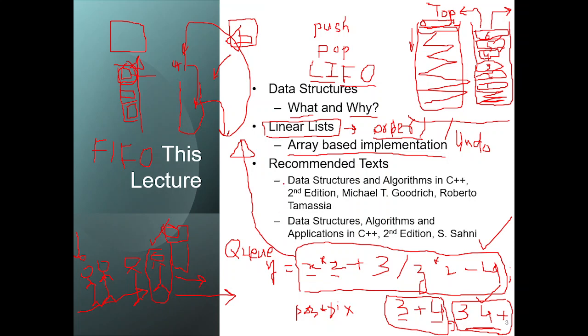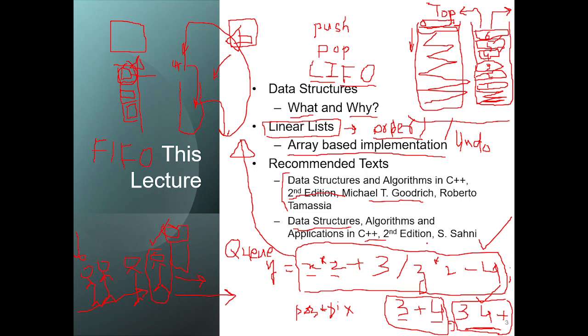The recommended textbooks, which I have mentioned before as well, for this part of the course are Data Structures and Algorithms in C++ by Michael T. Goodrich and Roberto Tamassia. This book is also available for other languages, for Java as well. I guess the latest edition available is the second edition. I'm not sure if we have a copy in the library or not, but there are definitely copies available in the market. Similarly, the other very good book on data structures is Data Structures, Algorithms, and Applications in C++, by Sartaj Sahni, I guess.